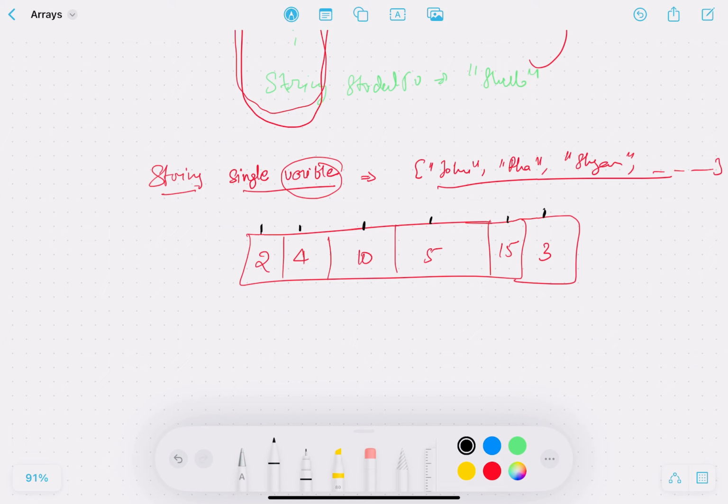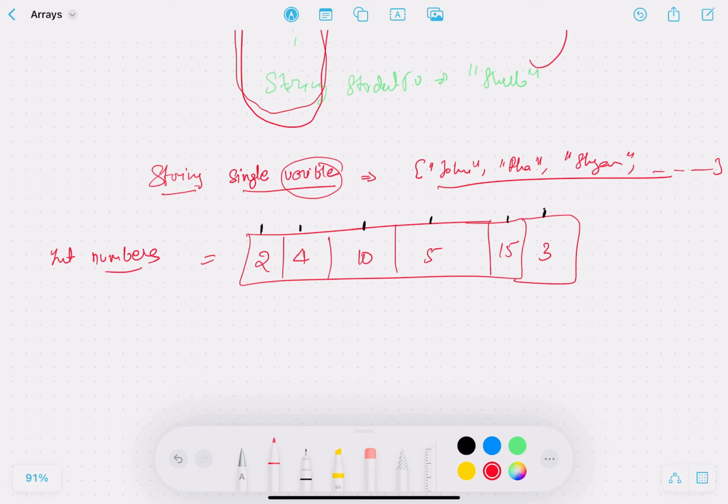I am storing all these elements with a single int numbers variable name. I don't have to declare multiple variable names. So this is the quickest advantage of the array data structure.